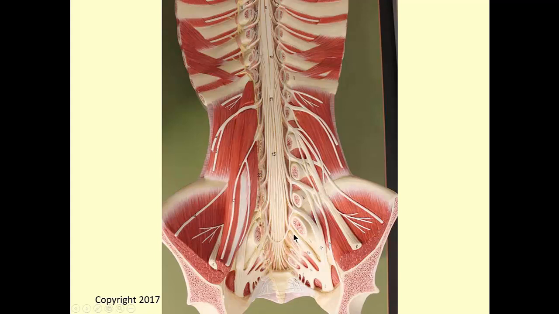Okay, got it. And there's S1 coming to join the party. There's a little S2 contributes a bit, but the main ones are L4, L5, and S1. Okay, pretty cool model. Where's the thecal sac? Well, you can see the stub of it right here. It's been cut open. Cerebrospinal fluid's been drained out so we can see what's going on.